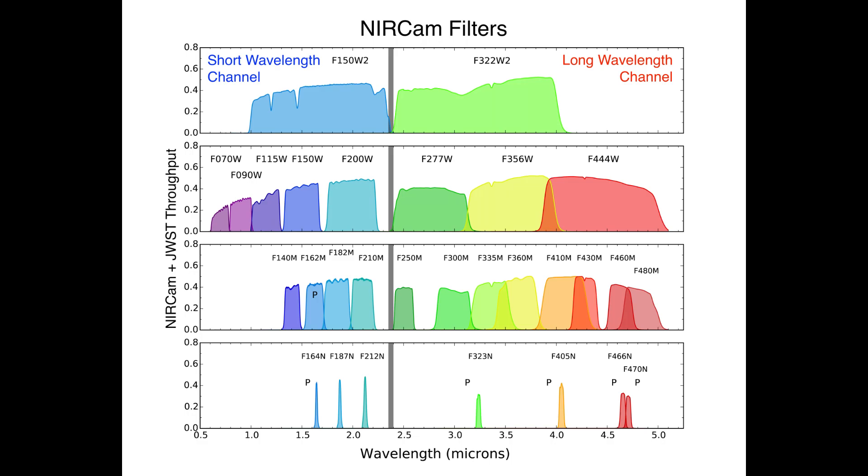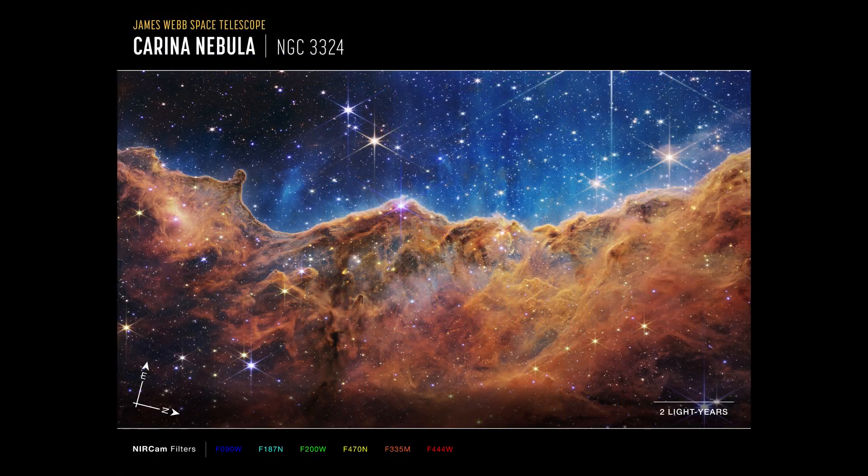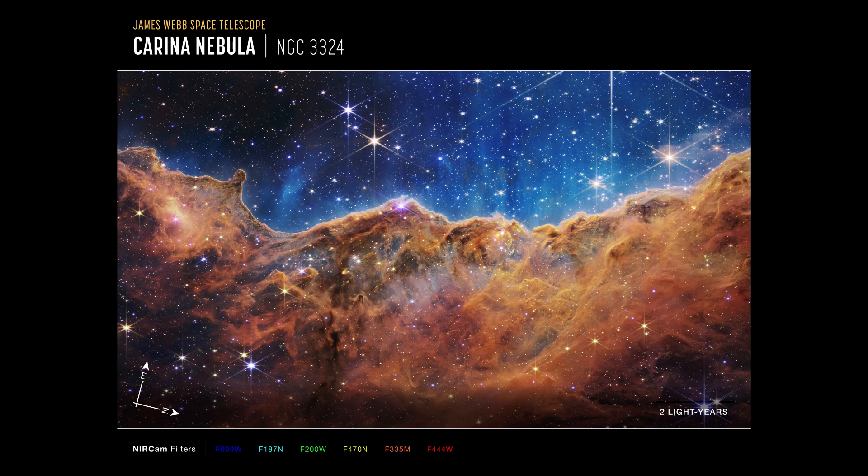Instead of each pixel having a filter on top of it, if you had a normal camera you could put a red filter on it, take a picture, screw a green filter on it, take a picture, and then screw a blue filter on it, take a picture. You would have three pictures of different wavelengths and you could take those three pictures and add them together to make a color image. They do that here. They choose different filters and they take separate images with these different filters, then they put them together to make an image. They're taking pictures in the infrared that you can't see and then they're going to apply colors to certain of them and make an image with those pigments that they've chosen. The picture we were looking at was actually taken with multiple filters, not just three filters like red, green, blue. It actually used six different filters.